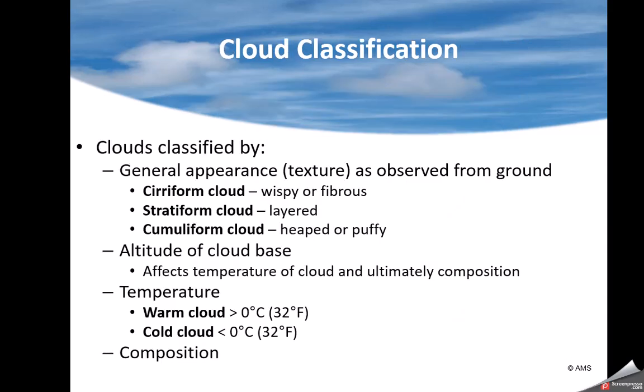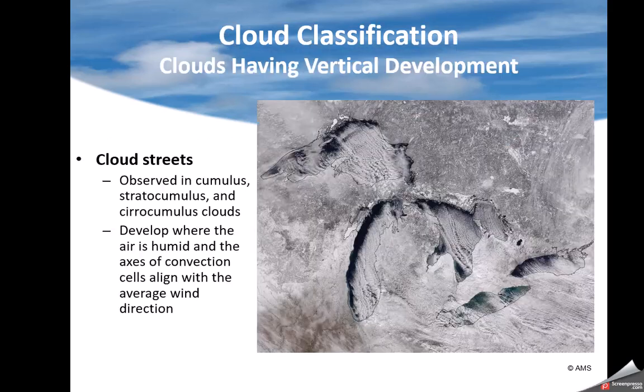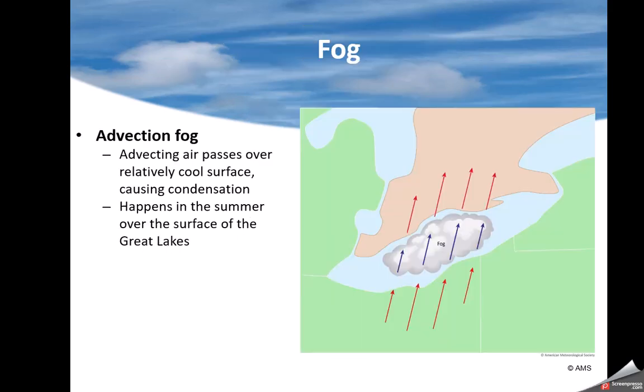We're going to talk about clouds too. I'm going to ask you this week to look at clouds. I like to look at clouds. I like to know why that cloud's there. So look at cirrus clouds, wispy clouds, stratiform, layers, cumuliform, puffy. See what you can see. Here's some coming off of a lake, for example. And here's some that are advected off of the water or formed over the water.